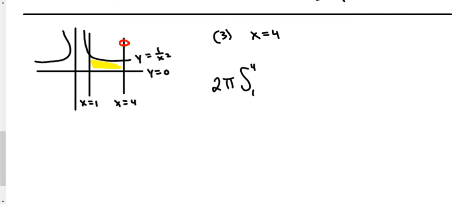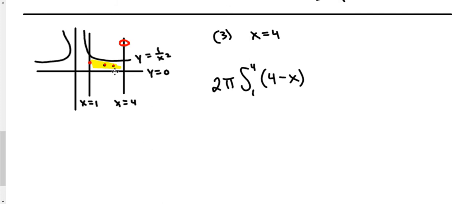Now it's a little different. If I pick points in here, it's no longer just x to the axis of revolution. But I could stop and think for a second. What if I picked a point right on this line? How far is this point from the axis of revolution? Well, it's 4 minus 1, it's 3. Right? Matter of fact, any point in here that I pick, the distance from that point to x equals 4 is just going to be 4 minus x. It's always going to be the x on the right minus the x on the left. So 4 minus x. If this x right here was at 2, the distance from 2 to 4 is 2. If this one was at 3, the distance is 1. It's always 4 minus that.